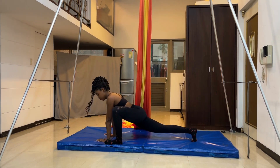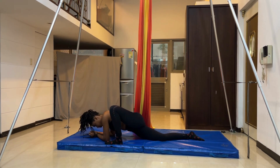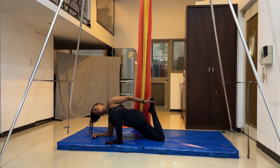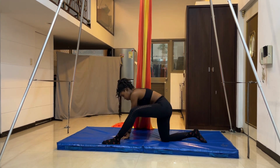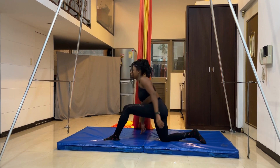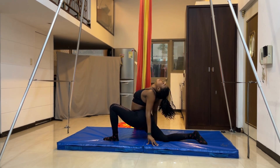Step that foot forward and try to bring your hips to the floor. Stay in that position, bringing your hips as low as possible — maybe get on your elbows if you can. Stretch out as much as you can, then grab your right leg with your left hand. When done, get into your low lunge position and stretch your back by doing three big swings forward.